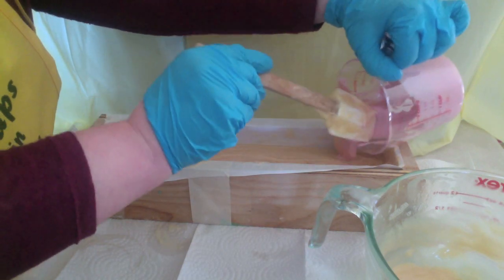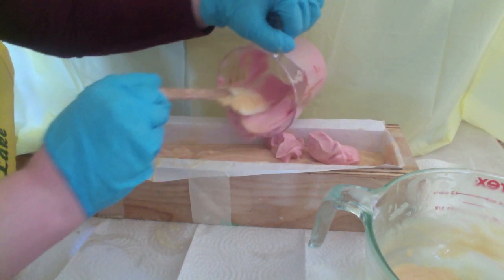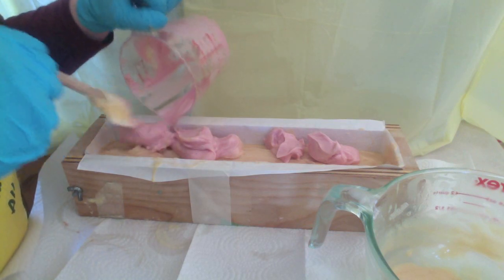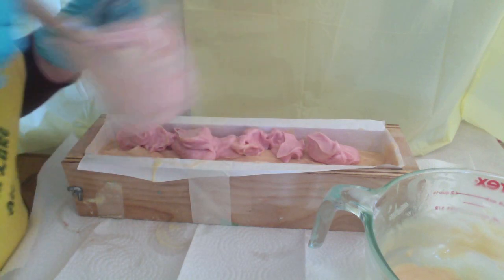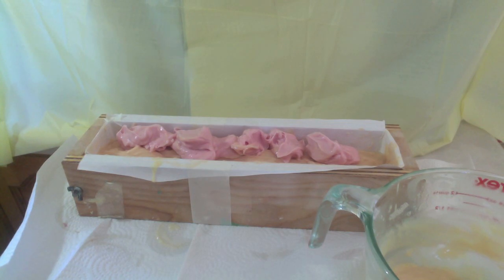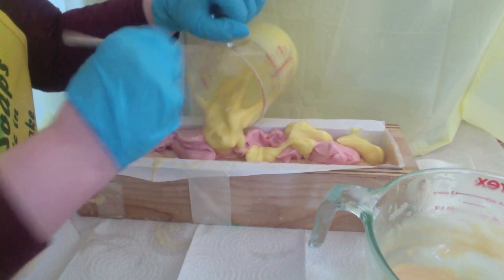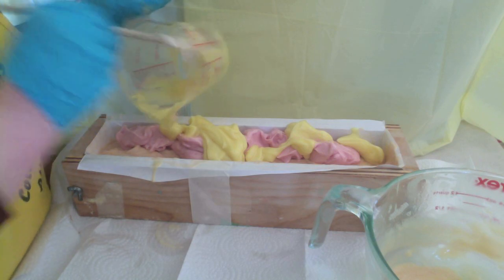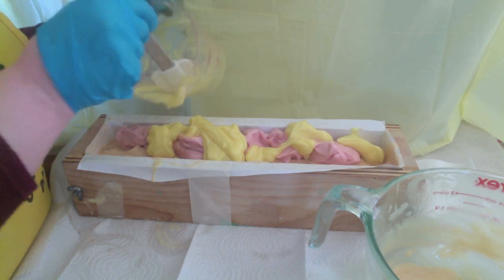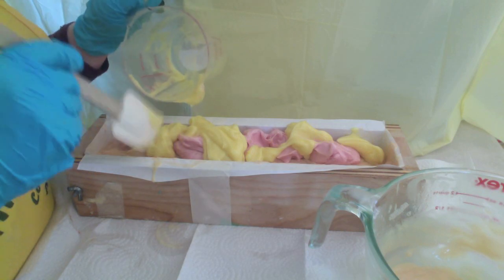I really wish this was more fluid but it's going to be okay. Putting the pink in. I'm going to guide it with the spatula and then get the hanger in there and get it all in one side with some sort of interest, I hope. No matter what, I'm sure it's going to be pretty because the colors are so pretty. And it smells really good — even though I'm all stuffed up with allergies I can still smell the grapefruit. It is a very true grapefruit fragrance oil.